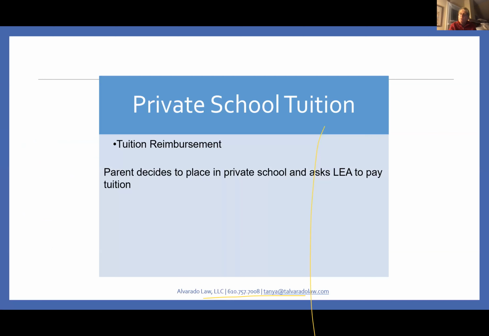Sure. A parent was asking, if an LEA chooses to reduce a service, are they required to provide prior written notice? Yes, if it's one of the services in the IEP. So for instance, if speech and language services are being reduced from 30 minutes to 15 minutes, something that, yes, you should get a NORAP and advance notice about that.